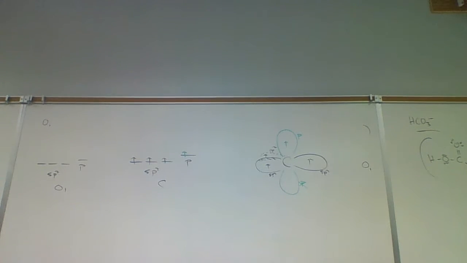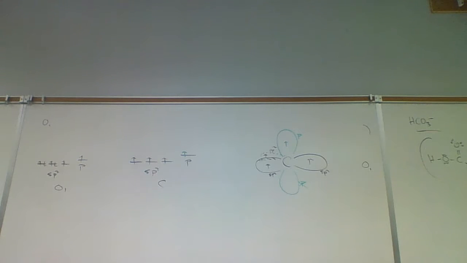How do I fill these? Well, I go 1, 2, 3, 4, 5, 6. Does that look right? It can't be, even though, normally we fill the lowest energy orbitals first and then fill the higher energies, but this can't be. What has to happen is this. What has to happen is we got to promote one of these electrons. Why? So we can get more bonds. Get more bonds in an octet. You'd be better off energetically.